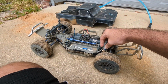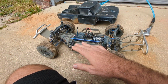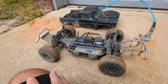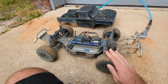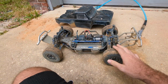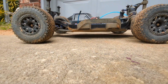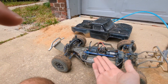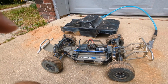So on the rear, I want the car a little taller now because we're going to be jumping some bigger jumps. So now I have to make the car taller, but I also have to still make it to where the suspension is loose and soft so I can gain grip around these real loamy turns and stuff like that. So I'm probably going to go to pink in the rear and jack it up a bit because I am really low right now. I'm going to go to pink in the rear, leave my pinks up front, and I'm going to raise the car up about a quarter inch. I think that's going to do what I want.